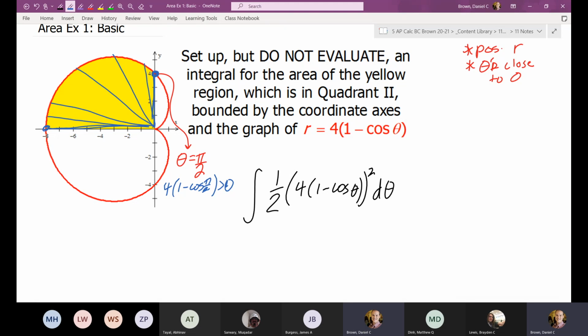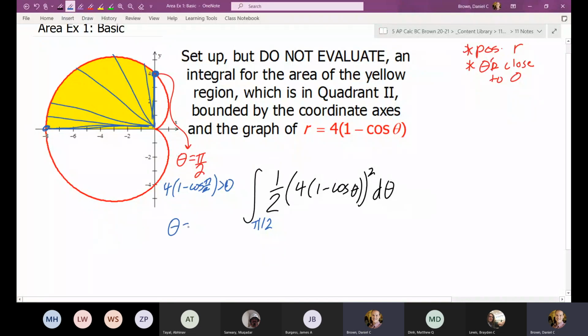That works, pi over 2 works. So I'm going to go ahead and start it at pi over 2. And now I just want to pick and guess an angle of where this area is ending at. What angle do you think is going to be your guess first of where this area could end at? Pi. And again, you do want to check it.